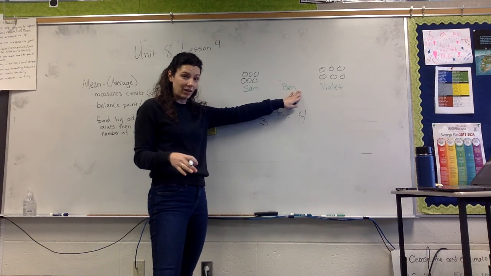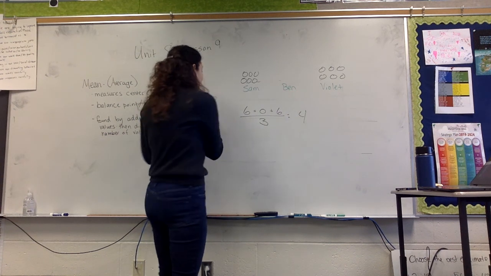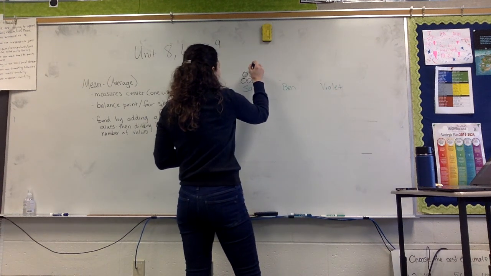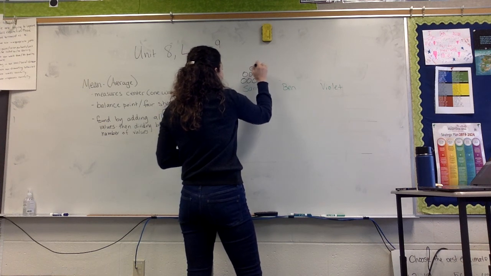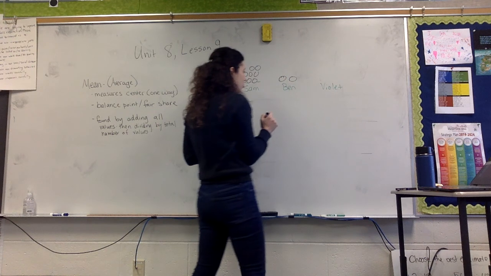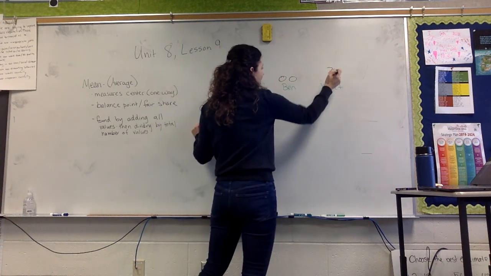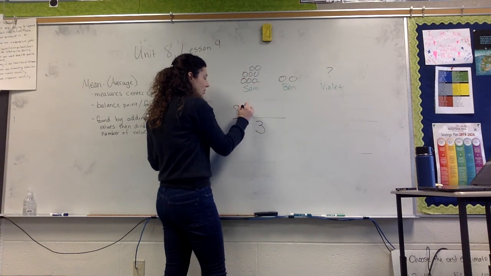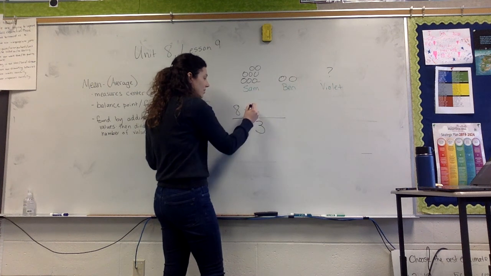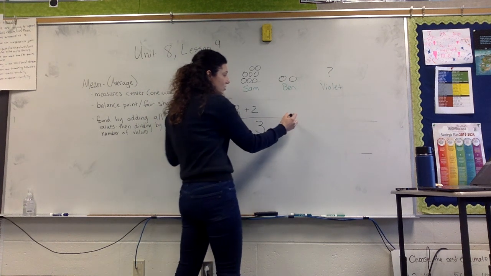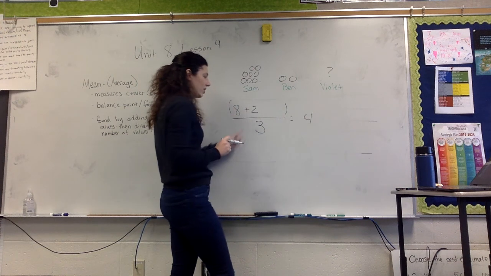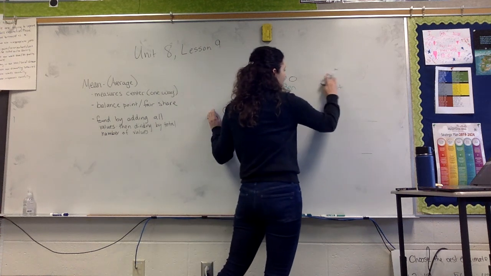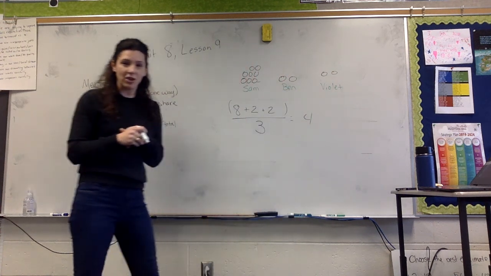Now, that's not really very comforting to Ben, so I could do that. Let's look at this another way. Let's say that I give Sam 8 cookies and I give Ben 2 cookies, right? How many cookies would I have to give Violet to keep that average of 4? Well, I still have 3 data points. This one is now 8. This piece of data is 2. This is still going to have to add up to 12, so that when I divide it by 3, they each get 4 equally. So Violet would have to get 2 this time to keep that average at 4.